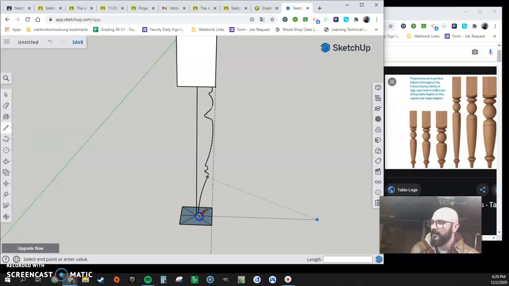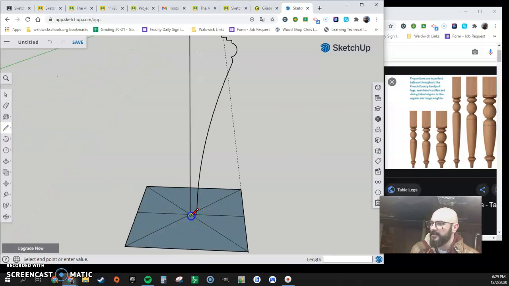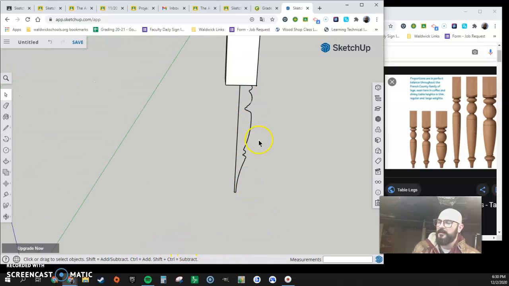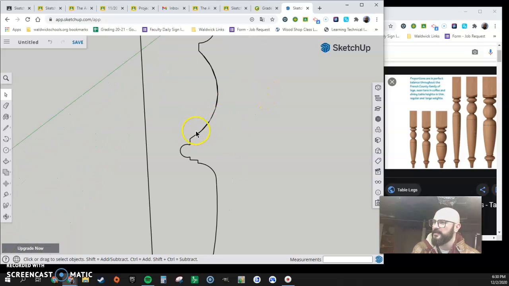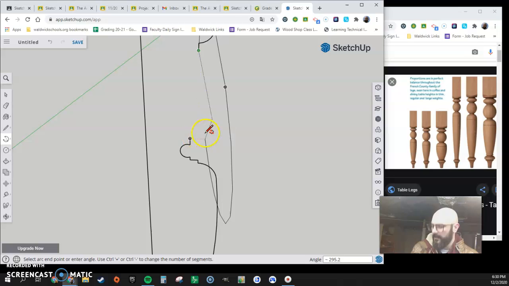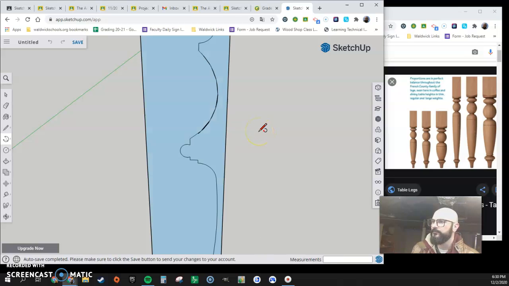Now I feel like it should be a closed object. So let's just make sure that that's closed. We can get rid of the bottom now that we have this. Huh. Still don't know why it's doing that. I wonder if it has something to do with this. Okay, let's try it again. Here, let's go to here, and then, whoa. That's not what I want. Let me just undo until I have this going.